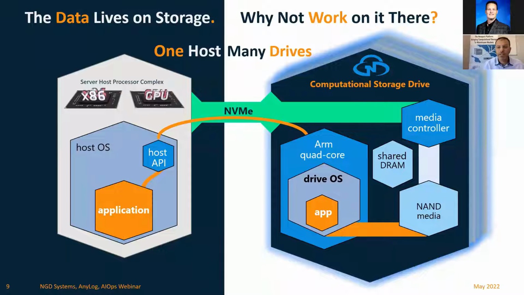What makes NGD Systems NVMe SSD unique is the other plane on that same controller, which has an ARM core and a local operating system, Ubuntu, running. So now the host is looking at the drive not just as a block storage device that you can read, write, and erase at a very fast rate, but also as a microserver, because you can take the application, recompile it, and run it within the storage.